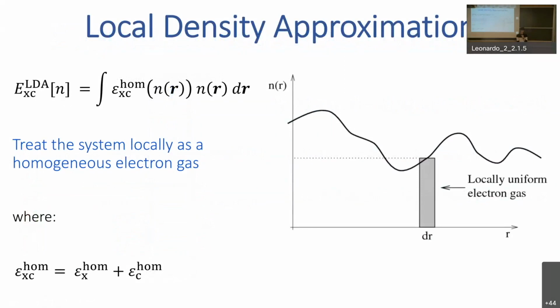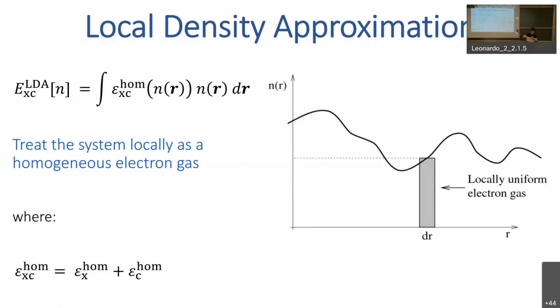So, local density approximation. The physical meaning behind the local density approximation is treating the system locally as if it was a homogeneous electron gas. So, for example, if we see a system that is strongly inhomogeneous because the density of electrons varies a lot, with this approximation, we fix our attention on a point R in space, and we approximate the density of electrons around a range dr, around this point, with a constant value that is equal to its value at the point R. So we see that even if the system is strongly inhomogeneous, locally the density of electrons is homogeneous.